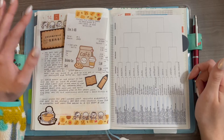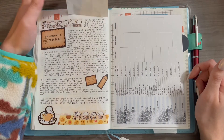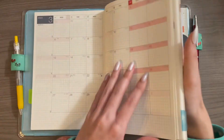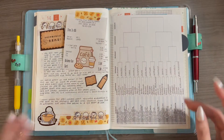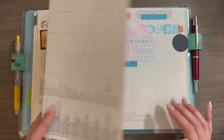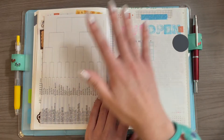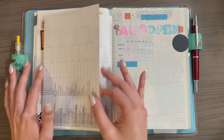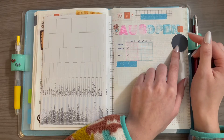My best friend in real life is a bullet journaler and we went to a local café for a journaling session, which was nice. I have the receipt, I journaled about what we did, and I used more of that Hobonichi pamphlet I taped in at the beginning — it was cracker-and-biscuit themed, which I thought really fit. On the 15th the Australian Open started, so I tipped in the bracket and started a notes page as a hub for anything I want to write down about the tournament. I tabbed it off since it's a two-week event and I'll most likely be coming back to it.